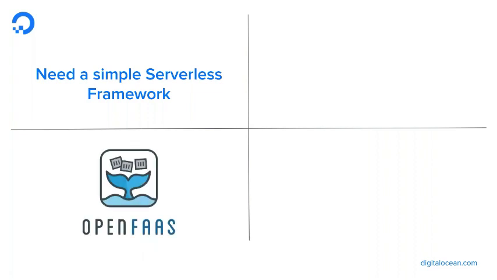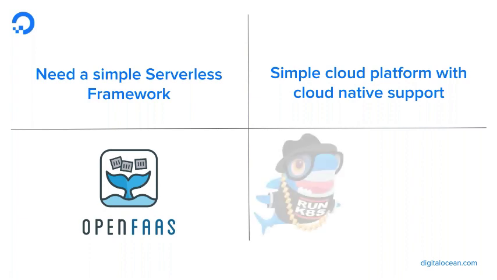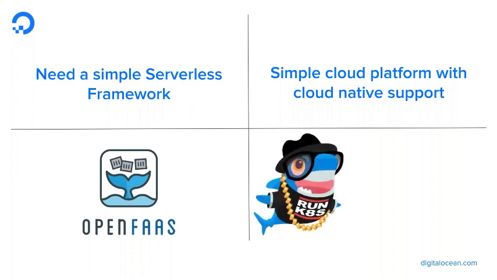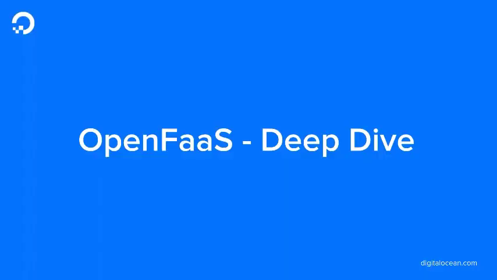OpenFaaS is an open source serverless framework, and it provides these capabilities, and we will see a demo of this. Apart from that, you need a simple cloud platform where you can get started with cloud native tools like Kubernetes. So this solution provides Kubernetes today, and several users are using Kubernetes as a beta access. And Alex is one of the OpenFaaS founders who actually uses Kubernetes in building and deploying his functions. So let's go and see what OpenFaaS is, what the architecture is, what components it requires, and other stuff.